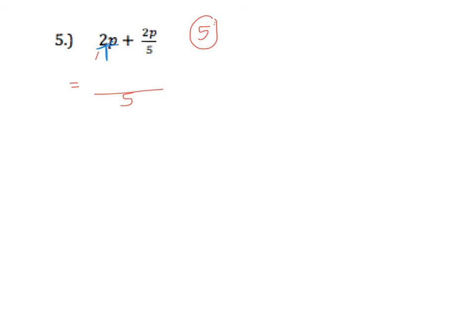If I change this denominator to 5, I multiply it by 5. So I do exactly the same to the numerator. 5 times 2p is 10p. This denominator is already 5, so I don't change it at all. Then neither do I change the numerator. It stays exactly the way it is. I now simplify by adding like terms. 10p plus 2p is equal to 12p divided by 5. That fraction can't simplify, so that's the final answer.